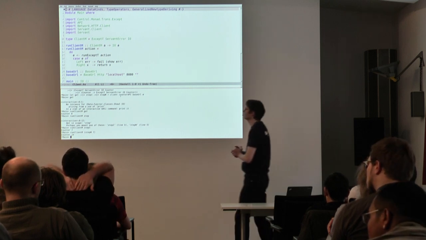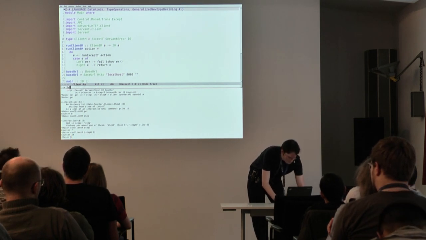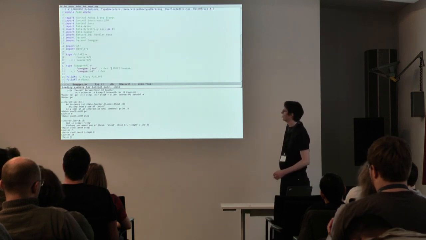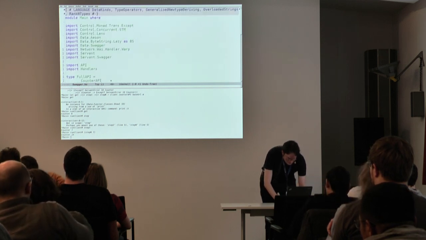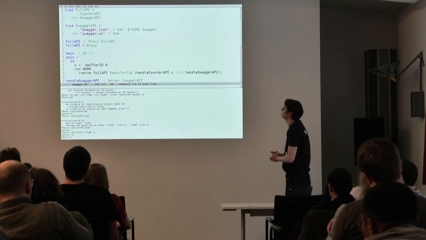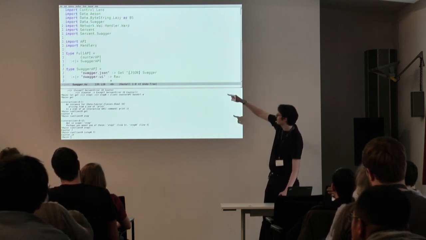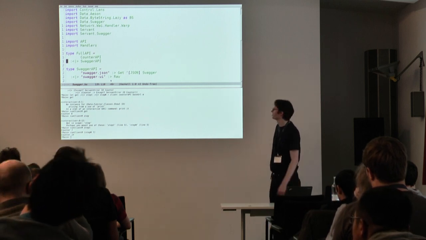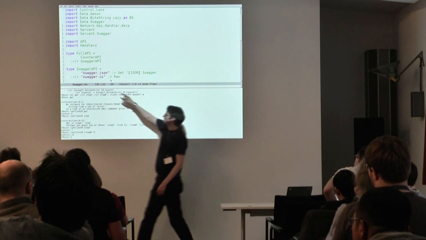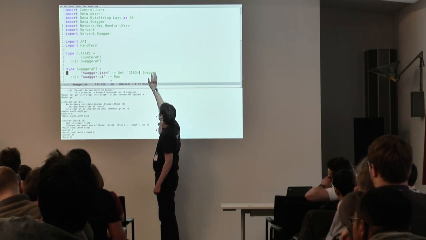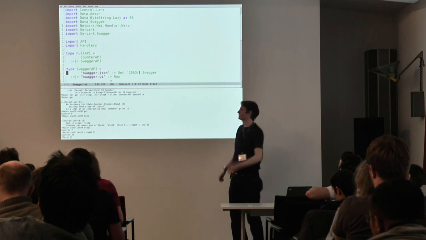Now the last thing I want to show is documentation. Going to demonstrate a rather new piece of code that has been written that is called Servant Swagger, that is generating Swagger specifications from the Servant API. And what we're going to do is I'm actually going to take the old API, which is Counter API, and extend it with a new API, which is called Swagger API. And Swagger API is defined right here. And I'm going to say that under swagger.json, I'm going to serve something of type Swagger as JSON using a GET request. So my server will serve its own swagger specification.